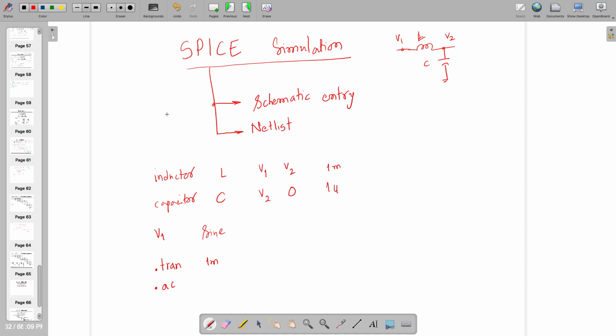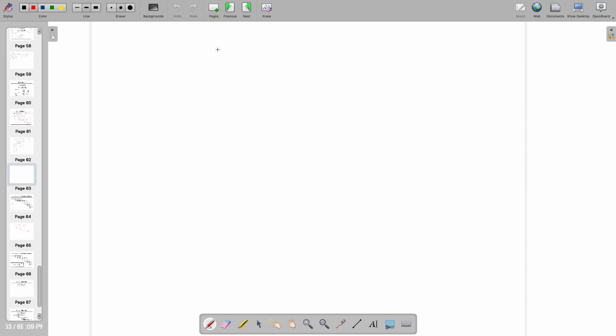And before all these things, you need to define this L is an inductor or C is a capacitor, whose model means how the voltage and current equations are linked with each other. It will be written in some model library file. So that is how a netlist is made. I'll share one elaborate example where you are going to be taught to make some SPICE simulation using some op-amp circuits.